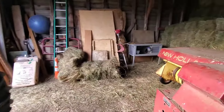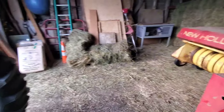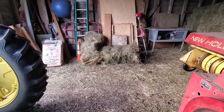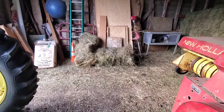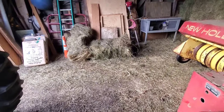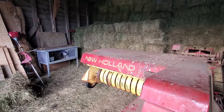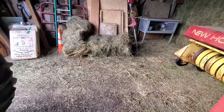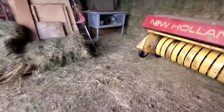So with this baler shifted over a little bit, and some clutter cleaned out of that corner, I can sneak the round baler into that spot right there, but I'm not going to get a whole lot else in here. I think I can, when that hay is gone, stick the wrapper right there and the round baler right here — which doesn't sound all that exciting, but it gets them in anyway.